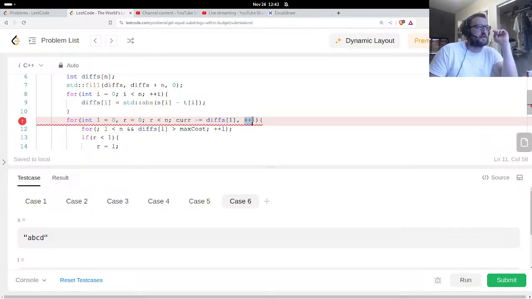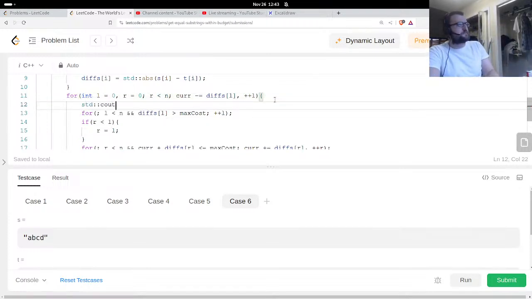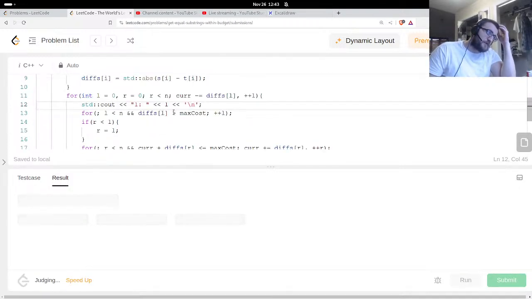This happens before this happens. L is always going to be less than N. When is L not less than N? I'm very confused by this. Doesn't make sense to me.